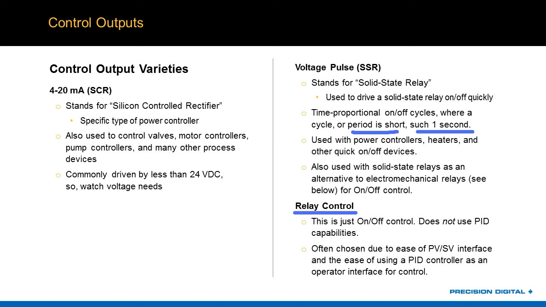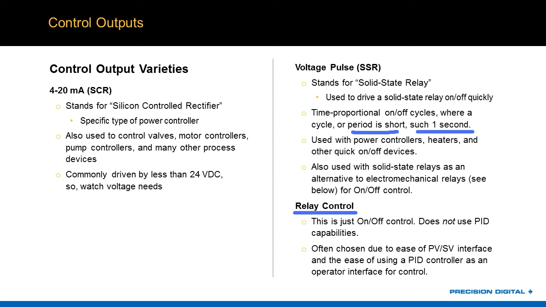Relay control is essentially the same thing as a voltage pulse if you're using the PID element of it. It's a time proportional control over a period. So 75% output in a 1 second period would mean it's going to stay on for 0.75 seconds and turn off for 0.25 seconds, and then just continue that cycle. You don't want to go that fast with relays, though. Generally there are limits on how quickly controllers will let you operate those relays. I think on the SuperNova, for example, it's 2 seconds minimum, but I wouldn't even recommend that.